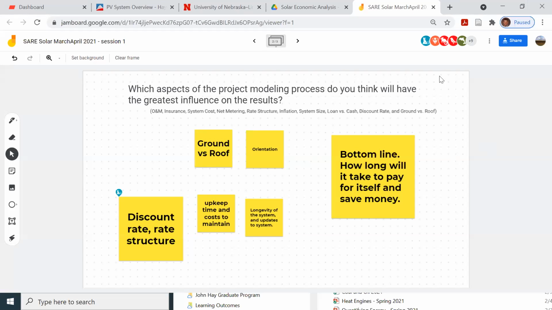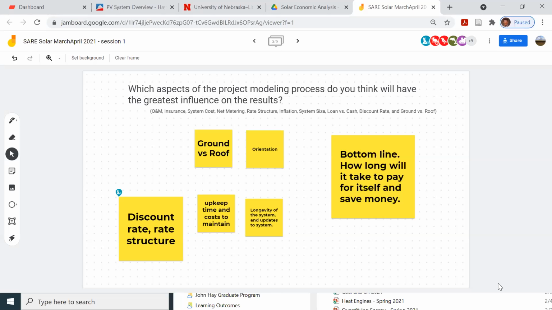One of the things I really like about a couple of the notes here, John, as I look at them and try to compartmentalize them in my mind, is it really highlights the beautiful part of that model. On the top side here, you see a couple of examples, ground versus roof and orientation. So these are design characteristics that are going to impact how many kilowatt hours we are producing, right? What's our yield, as your earlier slide was looking at. And then on the bottom side, we see discount rates, operations and maintenance, system updates and upkeep. Those are more on the financial side.